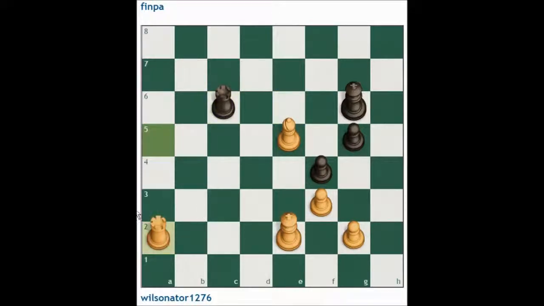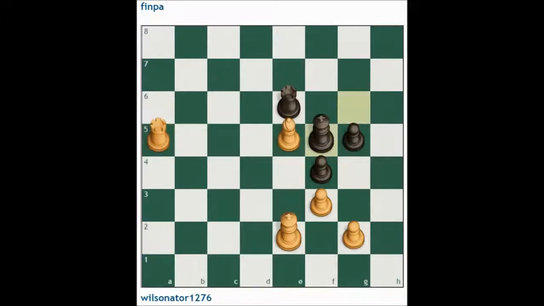And then I played a bad move, which was rook to a2. Now his plan is just to play rook to e6 and pin my bishop. If I try to go back to guard, he's going to break his king over and eventually win my bishop. Just like that.